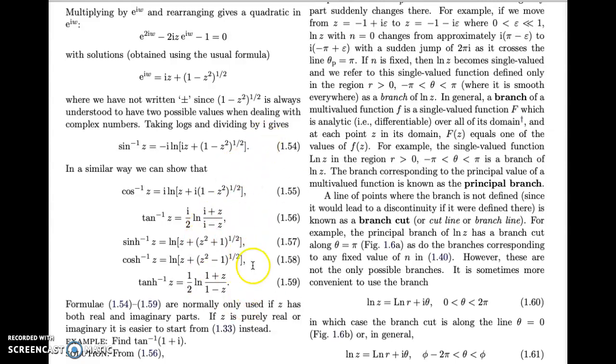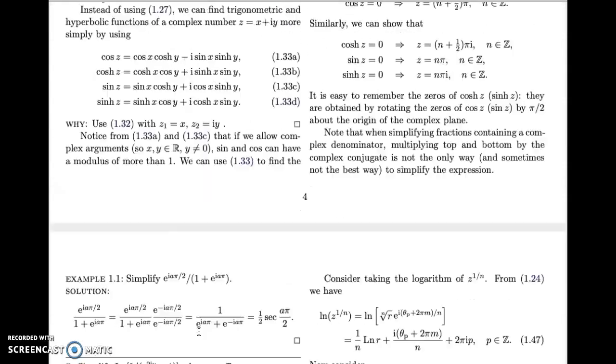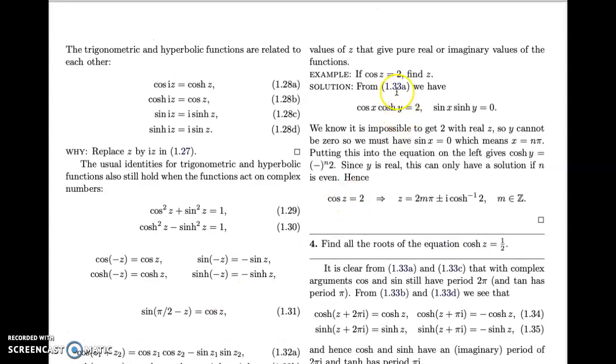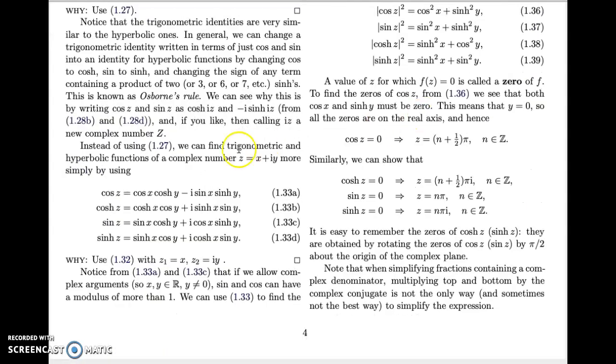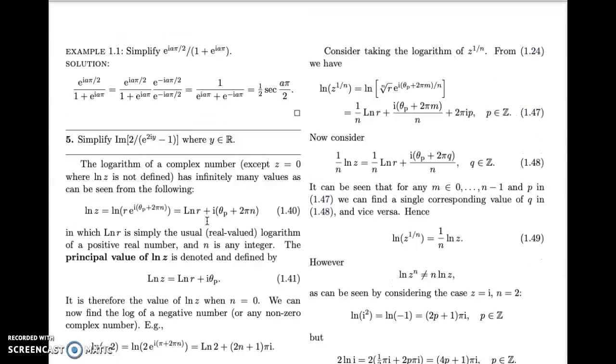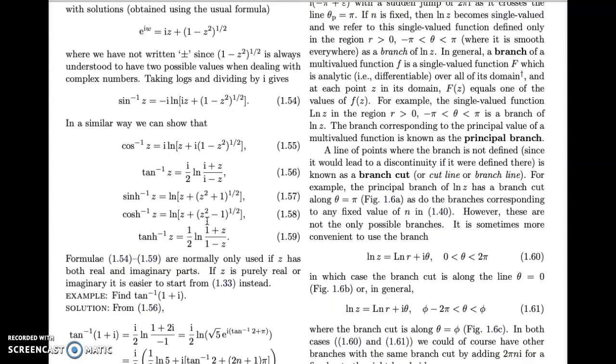Now, when to use these formulae? They look rather complicated, and we've already done an example where we found inverse cos of 2 earlier on. We didn't use this formula. We did something which in the end is quicker. So normally, you only use these formulae in practice if z has both real and imaginary parts. If z is either pure imaginary or real, then it's quicker to use the method we used in a previous example, which is the example we did back here. So here we're effectively finding inverse cos of 2, and it's much quicker to do something like this. So basically, using these formulae ends up being quicker only if z is not real or purely imaginary.